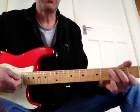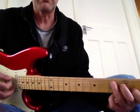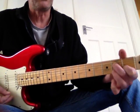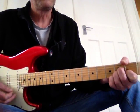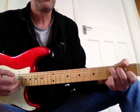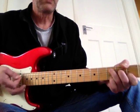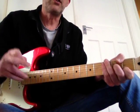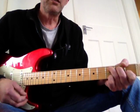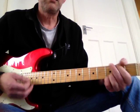But if you play a C chord, which we learnt already, 1, 2 and 3, like that, all you've got to do is move that one finger underneath this one. And they go together, obviously. You do it the other way. So that's going to get you moving between other chords. Once you learn that one, then you can move to C, and you can move to G, to D.